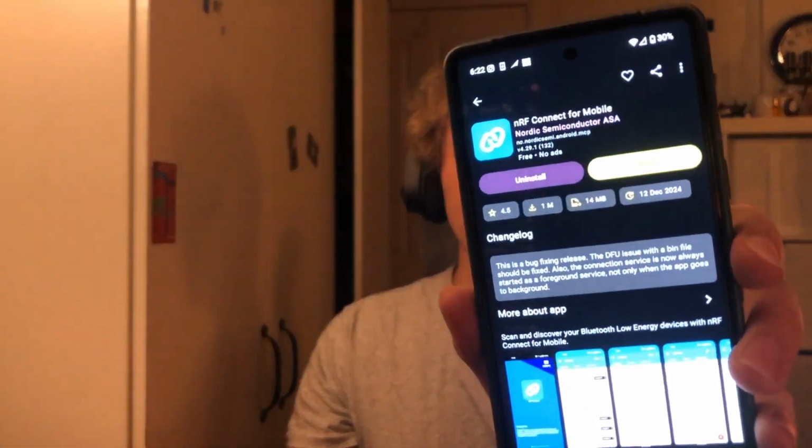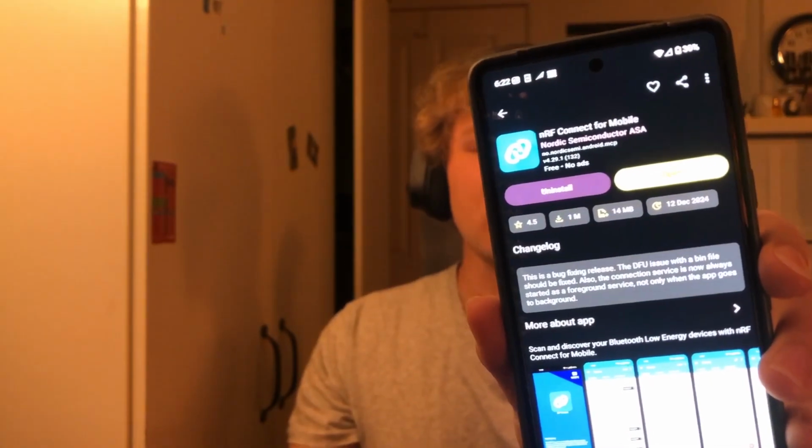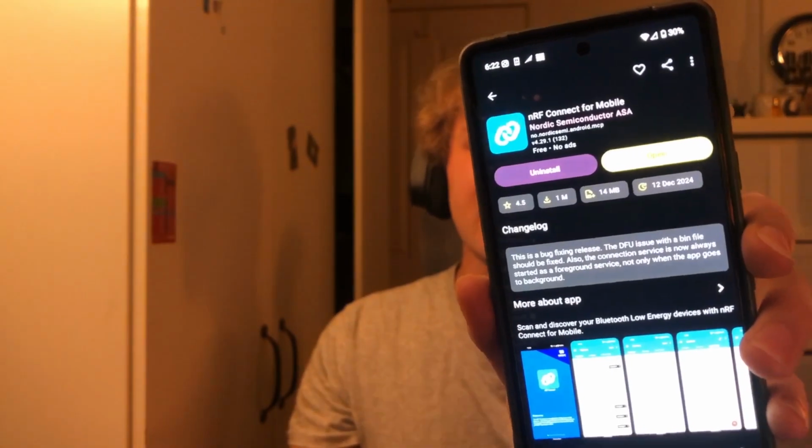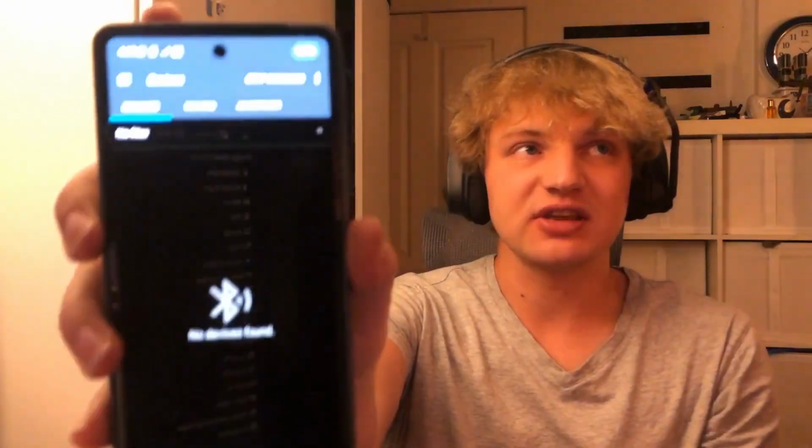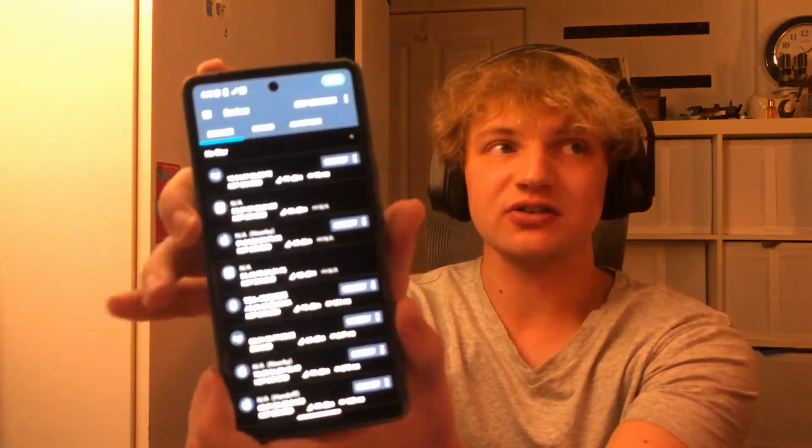So what I want you to do is get out your smartphone and look up nRF Connect for Mobile on your application store. This is a Bluetooth Low Energy scanner, and what we're going to do is use it to identify the Bluetooth Low Energy devices that are all around us, so you guys can get a sense for how many devices Bluetooth Low Energy actually works on and that are broadcasting in your area that you don't even know about. So I'm going to open up the application, and what I'm going to do is scan for the Bluetooth devices that are in my area.